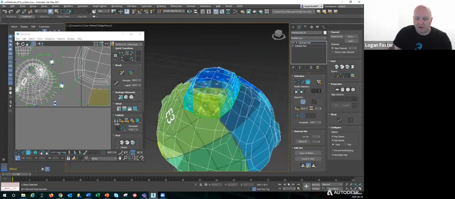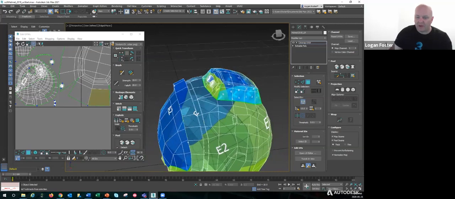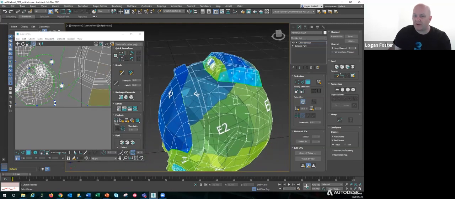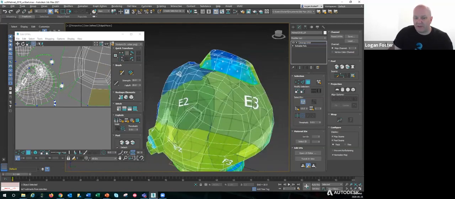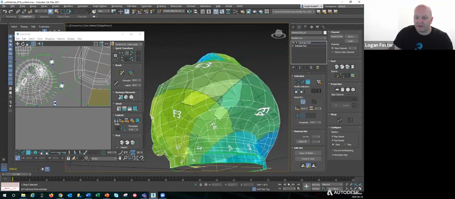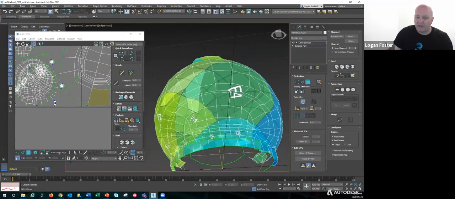So what you can do here sometimes is, how I will sometimes work with this is I'll either use my selections out of the edit window here, or I'll do them inside of Max, and I'll just start trying to think about areas that maybe are the easiest to break apart. So I've got this big mess for the helmet. I'm not quite certain how I'm going to break it apart there, but what I might do is look at breaking this back piece off really fast.